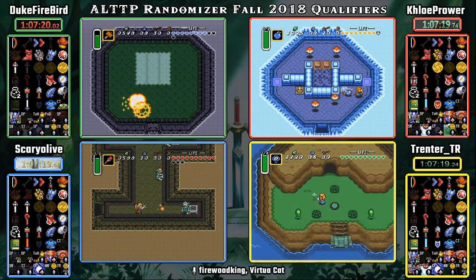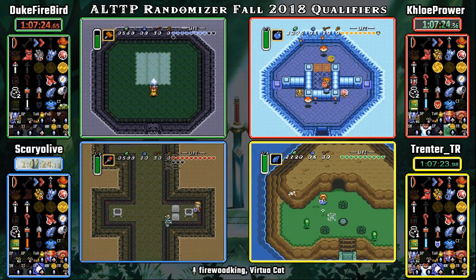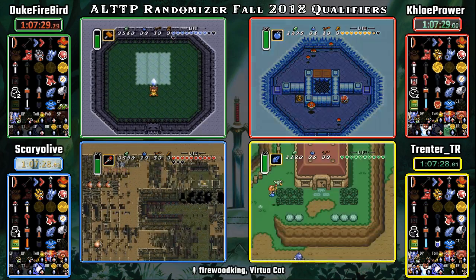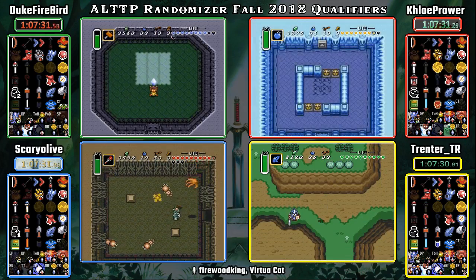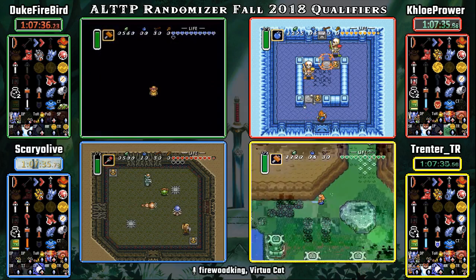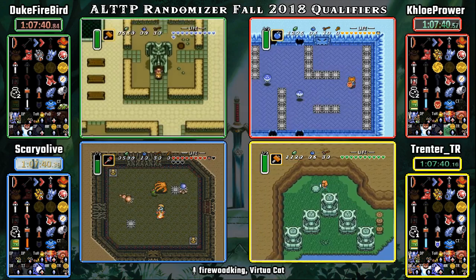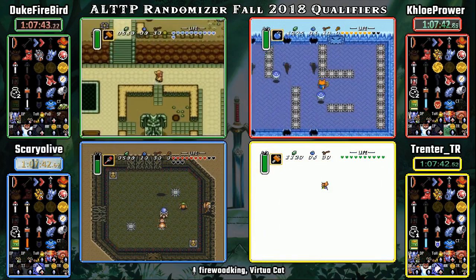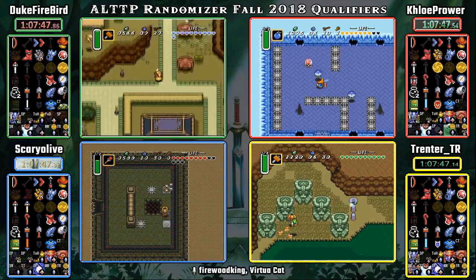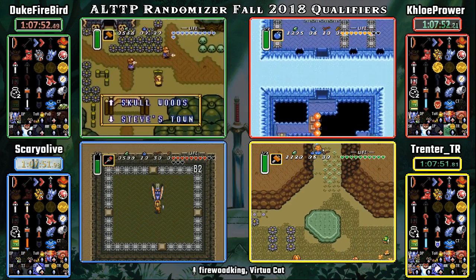Nah, thankfully Blind's one of those bosses that takes the same amount of damage from pretty much everything. Not really that difficult of a boss once you get the tricks down. So Duke Firebird gets, unfortunately for Duke, his second crystal here at 1 hour and 7 minutes. Meanwhile, Trenter is indeed on the way to the Pyramid Fairy. Also wants to have the Tempered Sword at a minimum.